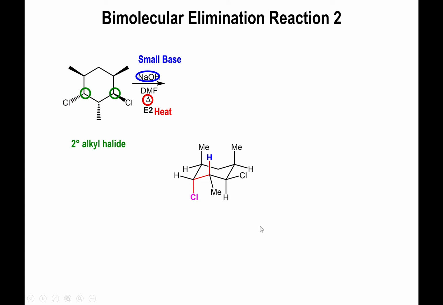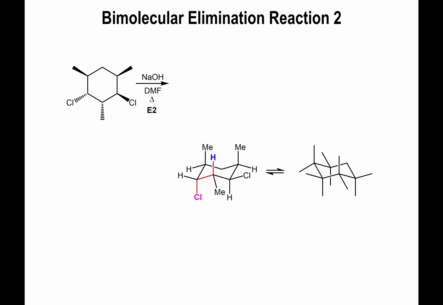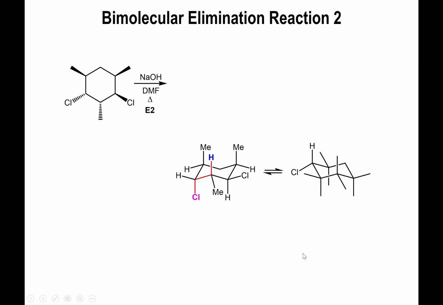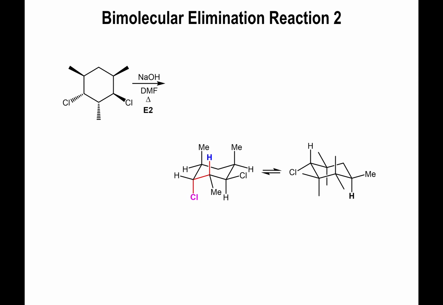All right, now what you have to do in this case is redraw the conformation so that you have the other chair conformer of cyclohexane. And the idea is that the leftmost carbon remains the leftmost carbon, the rightmost carbon remains the rightmost carbon. So all that's going to happen is that your axial bonds become equatorial, equatorial bonds become axial. And notice, however, that the position with respect to the hydrogen never changes. Chlorine is below the hydrogen on this conformer. Chlorine remains below hydrogen on this conformer.